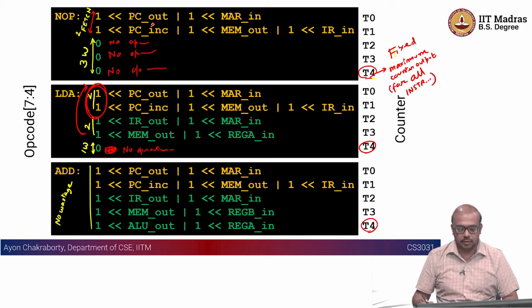Okay. So we will look into a running program that is going to do this and create the control words for loading inside an EEPROM, or any kind of ROM that is going to be used for the control logic. Remember, this is software control logic. This is not a hardware control logic, because for a hardware control logic, you need to come up with a circuit for all the different control bits or the control outputs, and the inputs being the bits of the opcode and the bits of the T state counter, or the ring counter, whatever you want to call that.